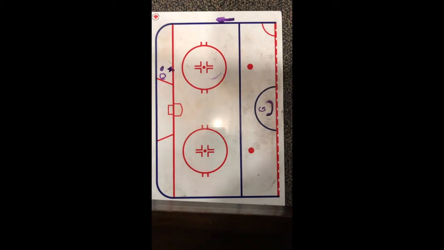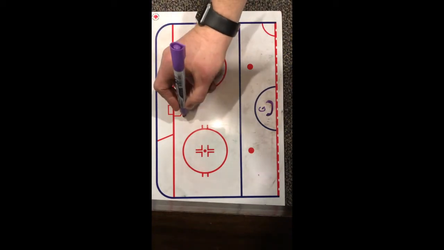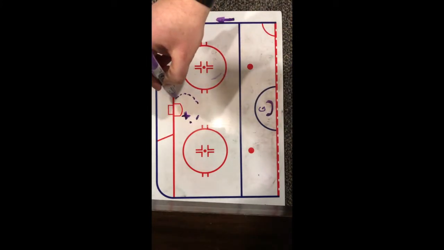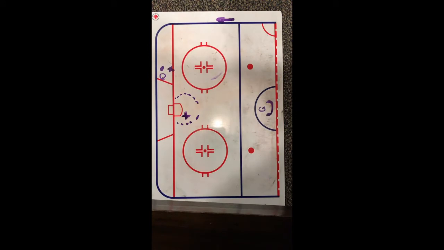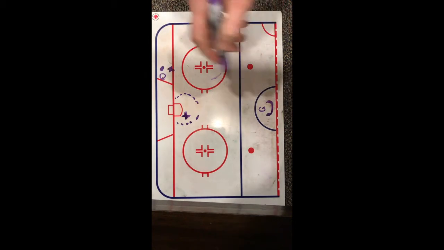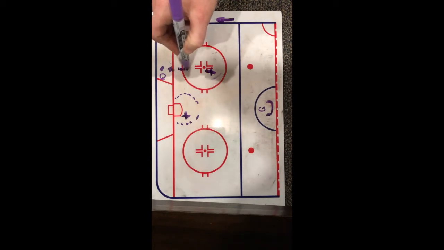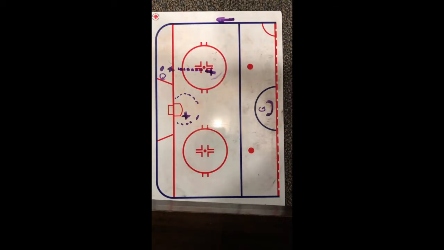Okay, so following that, we also want to make sure we have someone in this area on the far post or kind of patrolling around trying to find loose ice in front of their net, right? Anywhere in that region is good. I like the far post, and I'll explain why in a minute. The last person up the ice should be in what we're calling the I formation, okay? Directly above in a straight line from where the puck is, and they're going to make a read on what's happening. So we're going to move from there and see what happens as things go.